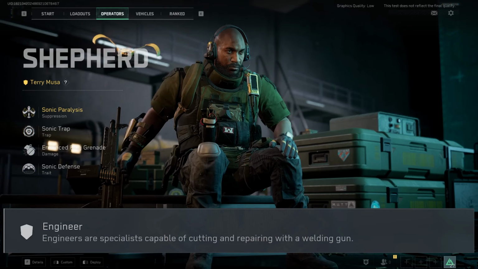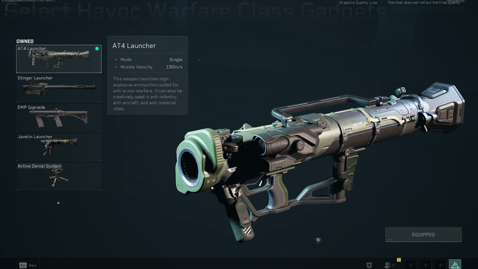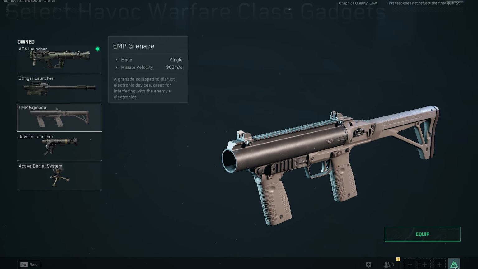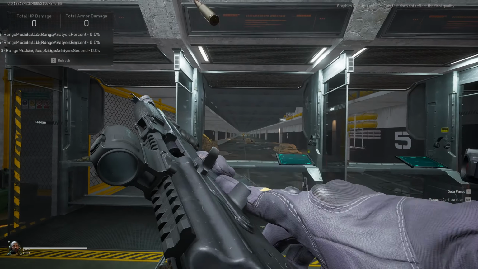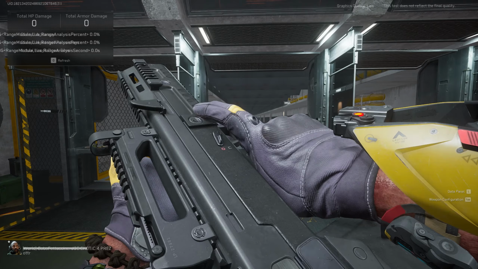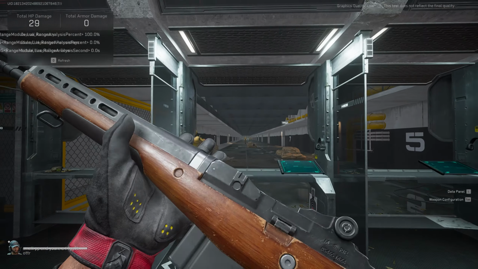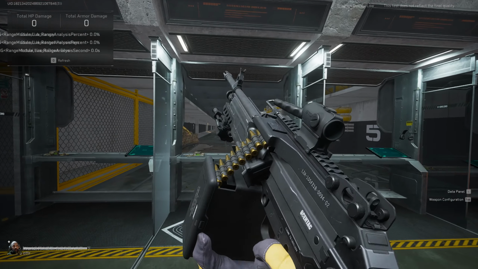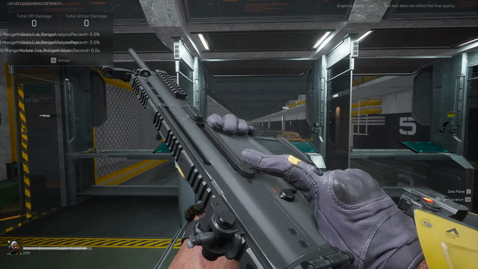Moving on, there is the Engineer class, and in addition to their ability, the Engineer class also has access to the AT-4 launcher, the Stinger launcher, the EMP grenade, Javelin launcher, and the active denial system. As for primary weapons, the Engineer class has access to the AKS-74, the ASH-12, the AUG, Car-15, G3, M1014, M14, M16A4, M249, M7, M870, PKM, S12K, and of course the Scar-H.